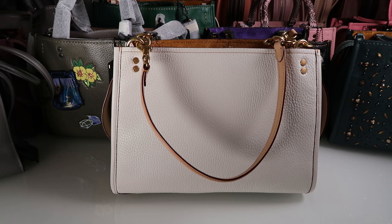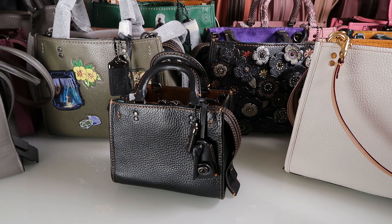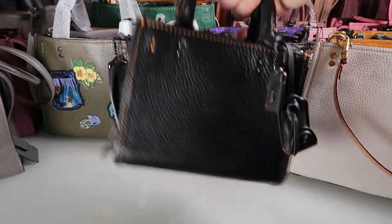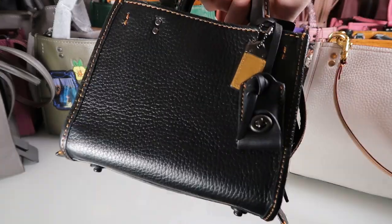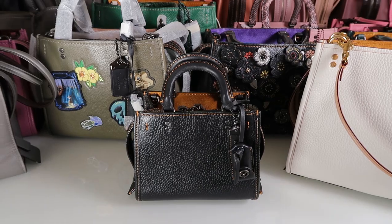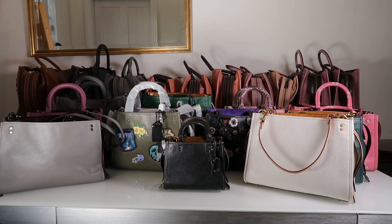At this point, I really only have one more Rogue to add to the collection — this is the very last one. If you've watched my videos before, you might have already seen this: the Rogue 17, which is the smallest one, and it is so cute. That is number 22. It is just plain black with contrast stitching — super elegant, super cute. Even though it's tiny compared to the others, it's actually not that small of a bag. You can easily fit your phone, your keys, your makeup, and a few extra things in here — perfect for a night out or even a day out if you don't want to carry too much. It has the mini version of the Coach hang tag — just super cute. That is the final Rogue in my collection. Here they are — that's what 22 Rogues look like when they're all squished together on a tiny table.